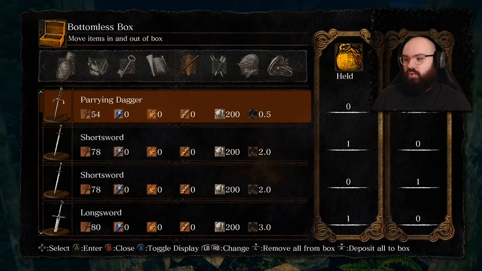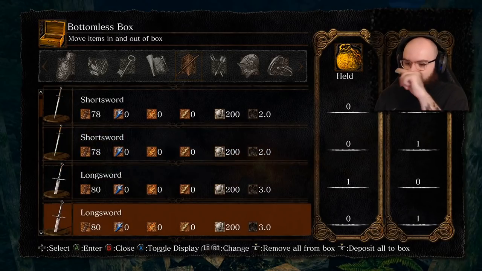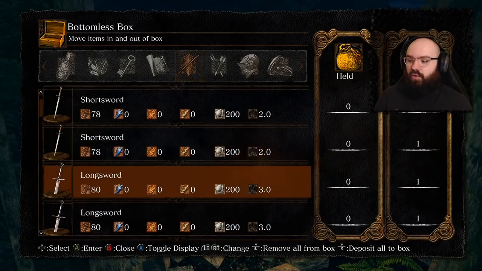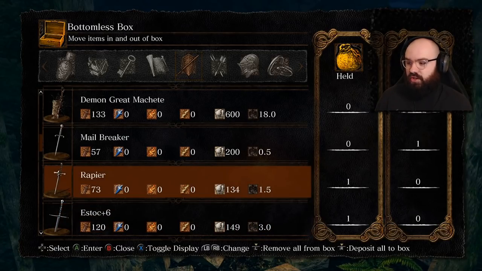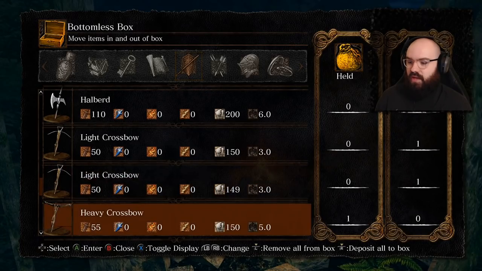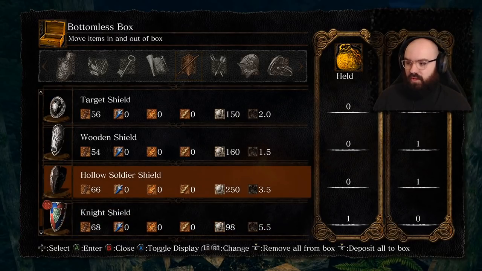But I'm going to put away some things. So let's put the short sword away. I'm also just thinking, like, if it's worth even having multiple of the same item, because as far as I'm concerned, maybe having one of each is fine, but I don't know why we would need to have multiple. It is a bottomless box, but I don't want to crowd my bottomless box with just useless items, you know. I don't see us using the great machete, so let's chuck that in. Chuck the rapier in. Great axe can go in. That club can sit in there. And we'll keep the heavy crossbow instead of the light crossbow. And I'm okay with that. Lovely. Cool.